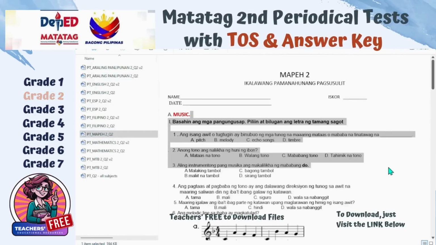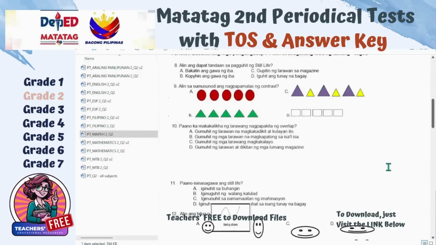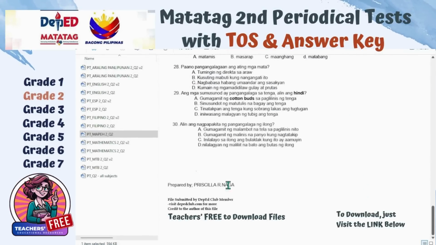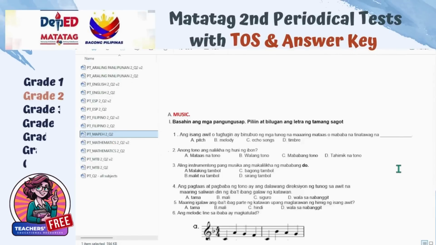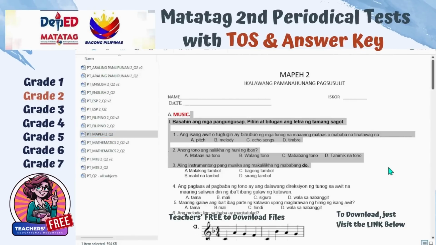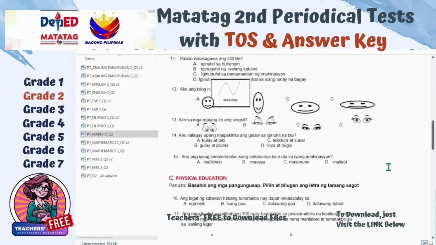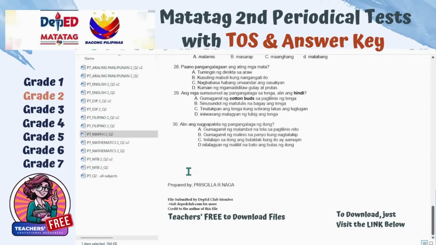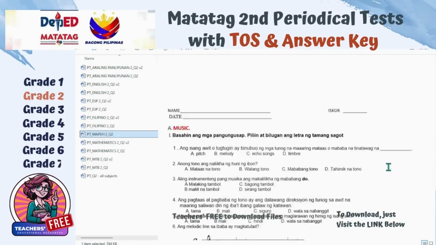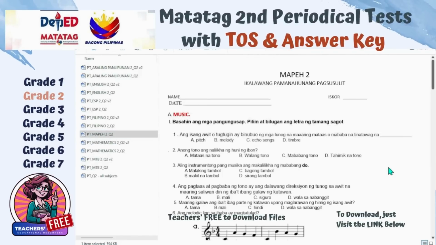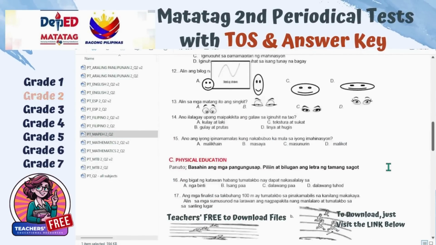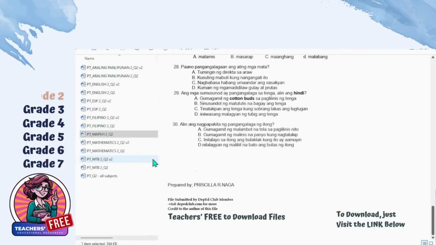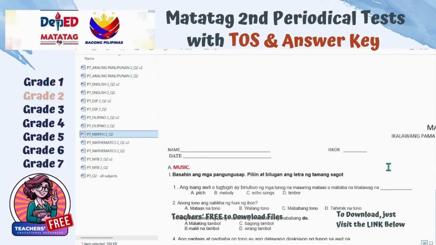We also have the MAPE second periodical test, which aims to: In music, you'll be identifying high and low tones, and performing activities like Magakyat Babateo and Gayahin Moako. You'll also learn about the shape of melodies and echoing sounds. For art, you will be doing creative drawing and coloring, using lines, shapes, and textures to depict animals, sea creatures, and zoo animals. You'll also compare shapes, colors, and textures in your artwork.